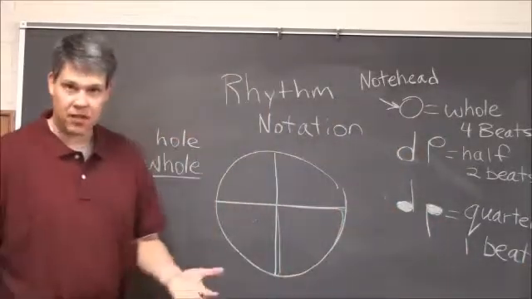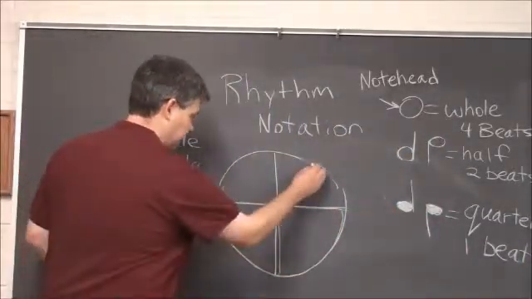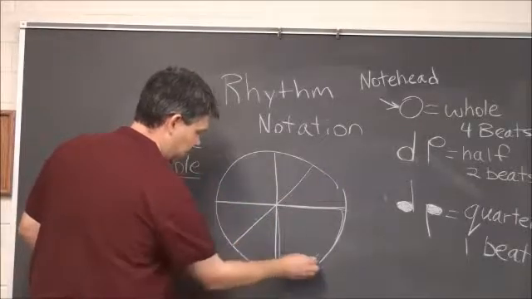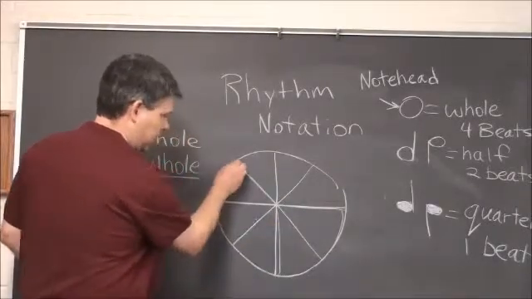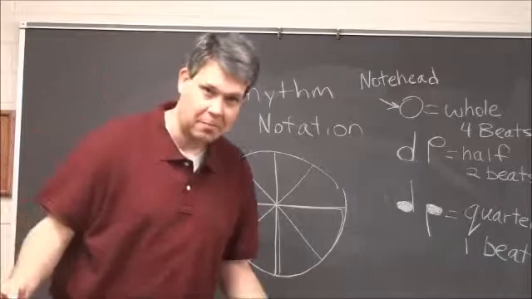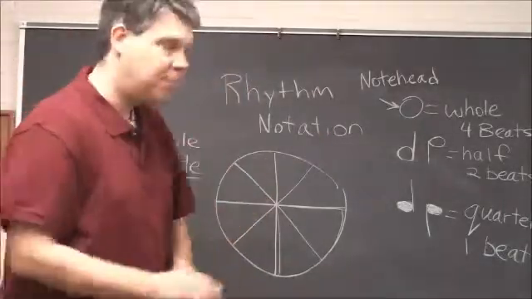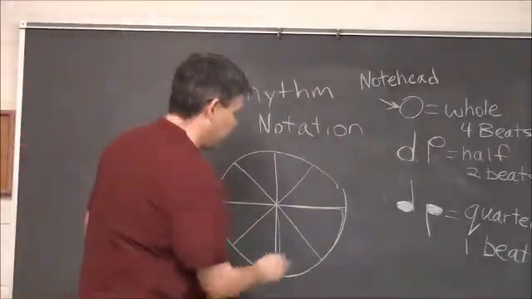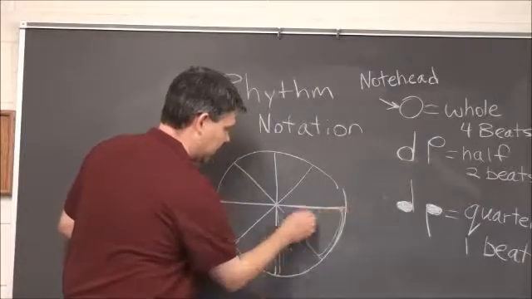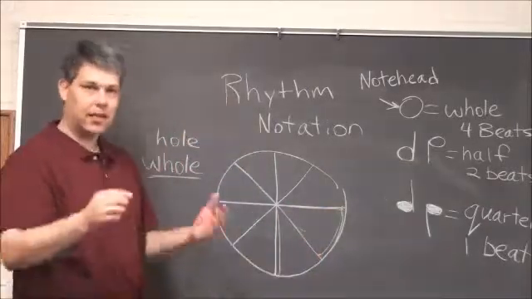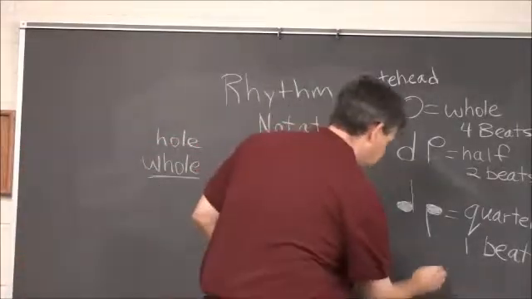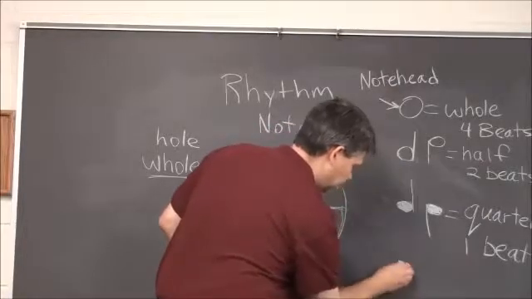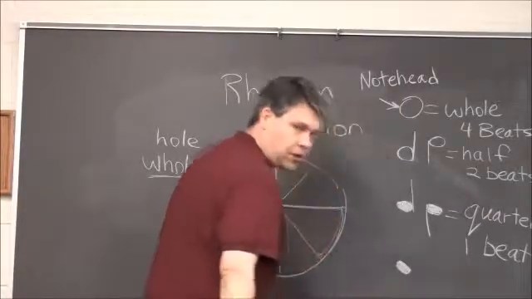Now this time we have to cut our pizza twice, so I'm going to cut it this way, and I'm going to cut it this way. Now how many pieces of pizza do we have? We have 8 pieces of pizza. So if I have one of these pieces, how much of my pizza is that? And this is an 1/8. And I would draw the line.